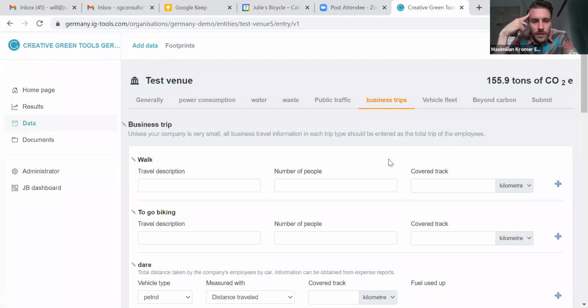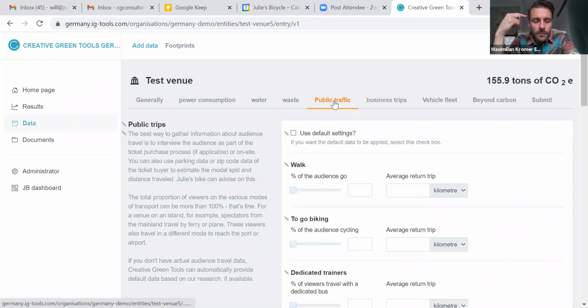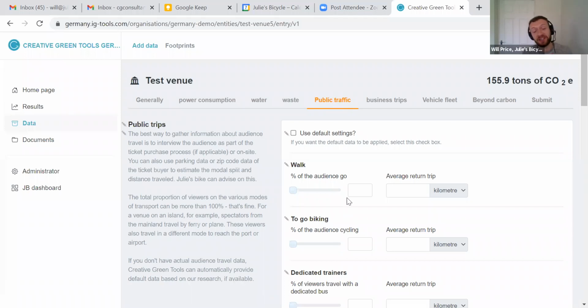Two questions there. First of all, do you happen to have a template questionnaire for institutions to get insight into this? We have not quite a template, but we have a guide around audience travel which has an example of a way to record this information, aligned with what this is.